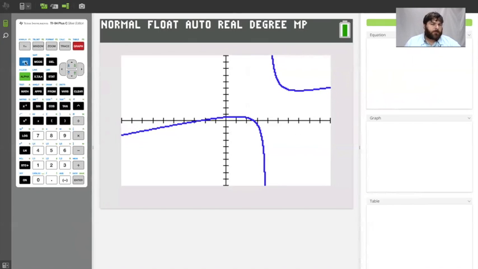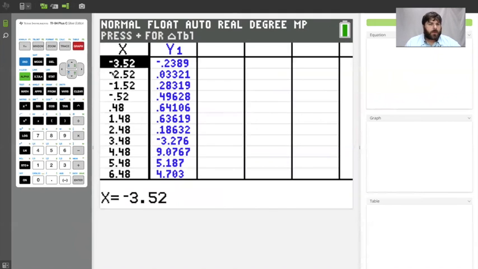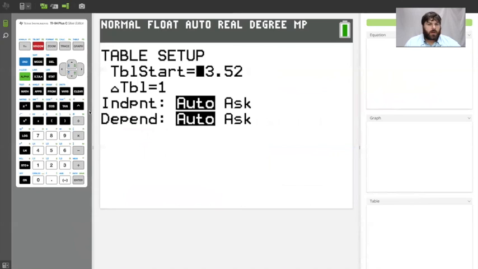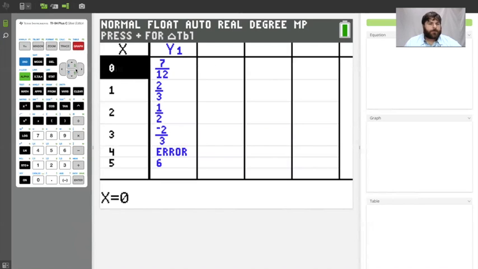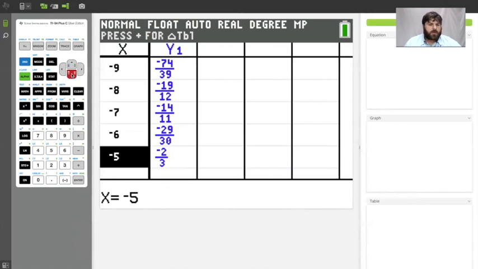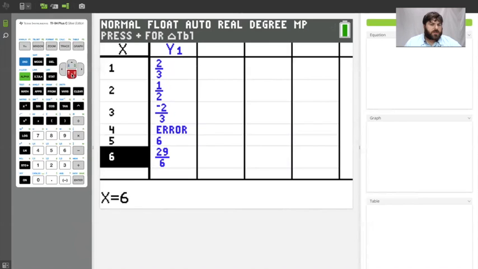So look at the table. Of course, now I've got my table all messed up, so go back to table set. In the second window, we want to start at 0 and go up by 1s. If I look at my table, all these numbers here, see how they all have y values? That means all those x numbers were okay. Those x numbers were able to be plugged in. The only problem is there's no 4.